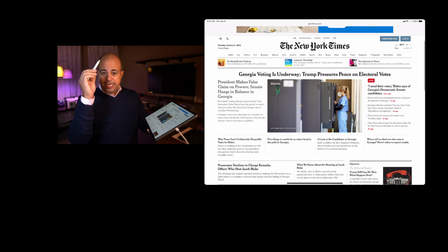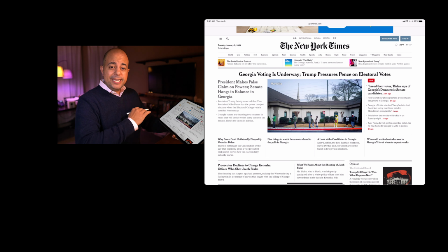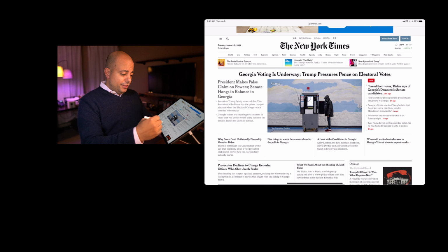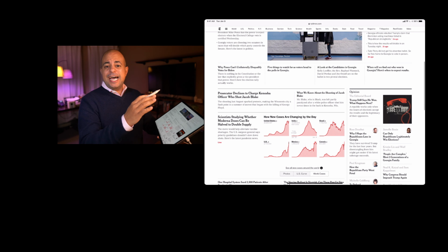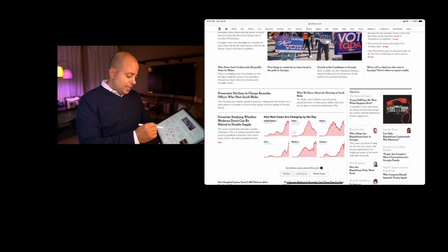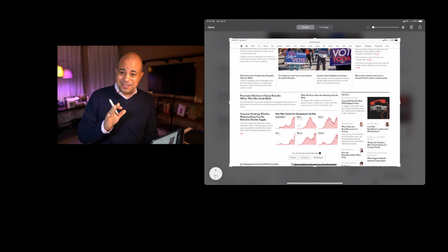Well, what you do is you take your pencil and you draw a diagonal line from the bottom right hand corner upwards. So you're scrolling with this, right? Let's say I'm just going in there and scrolling, and I find something that I want to send to somebody else. What I'm going to do is draw a diagonal line up from the bottom corner, and it takes a screenshot of it.